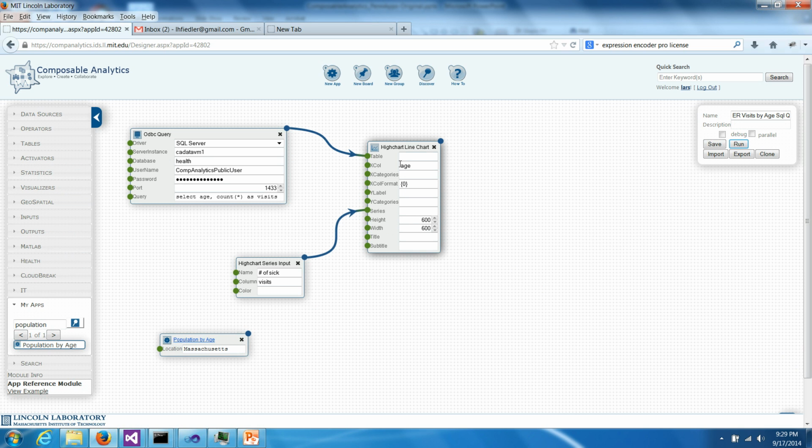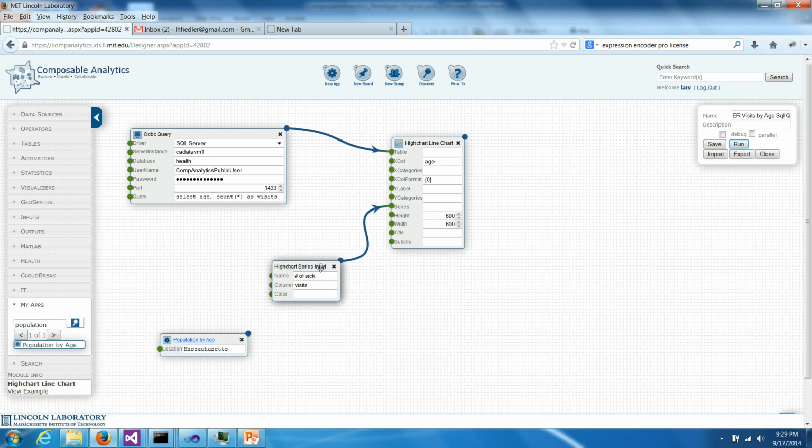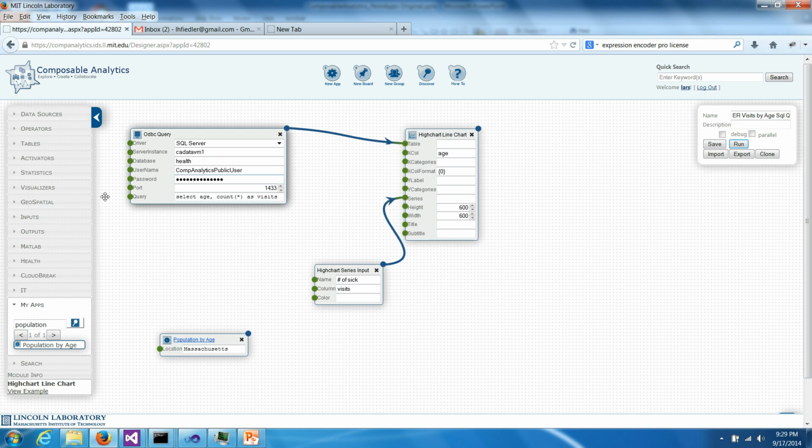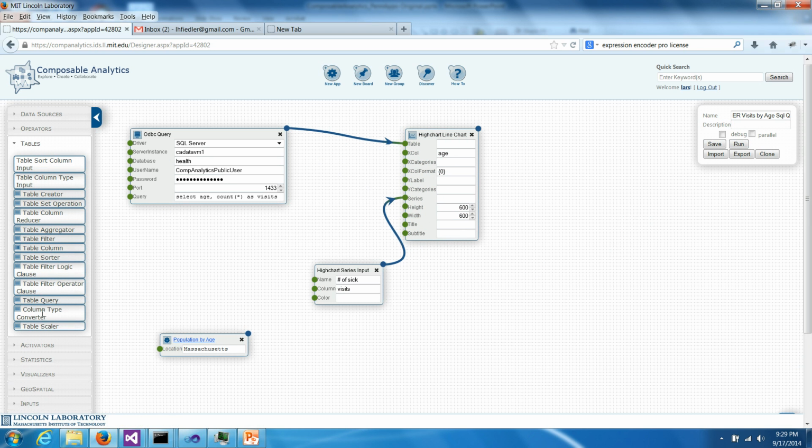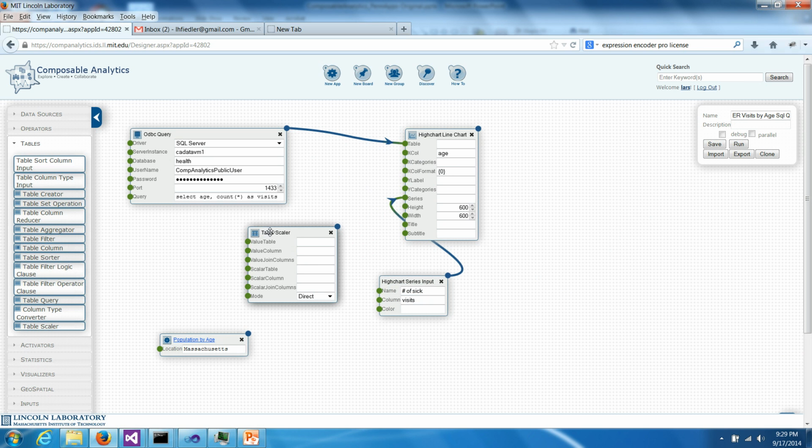So let's go ahead and baseline the number of visits here, and I'll basically take our table scalar module, and I'll pipe in the value table here and our scaling table here, and I'll choose the visits for our value column, and we're going to join by age, so we need to join these two columns together. And I'm going to divide the visits by the population.